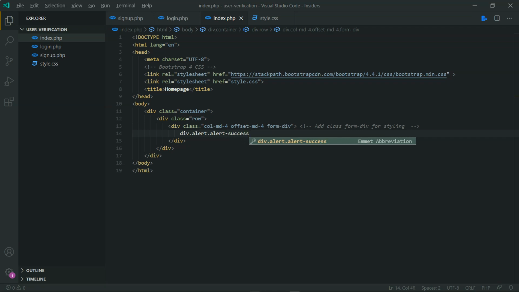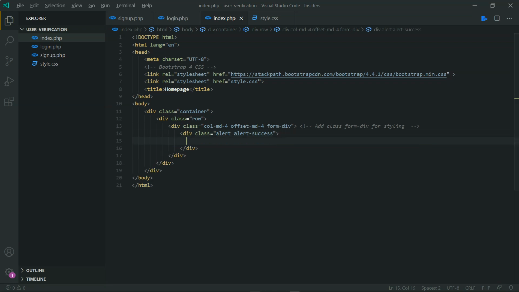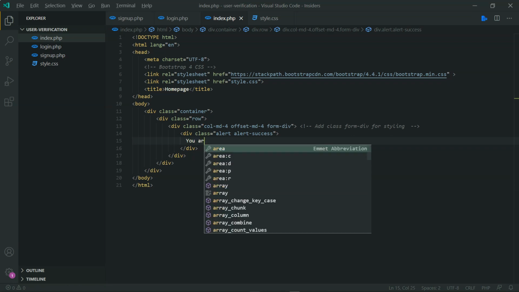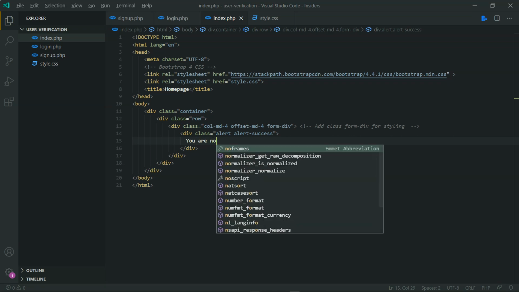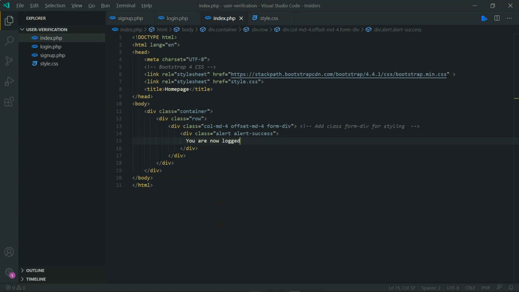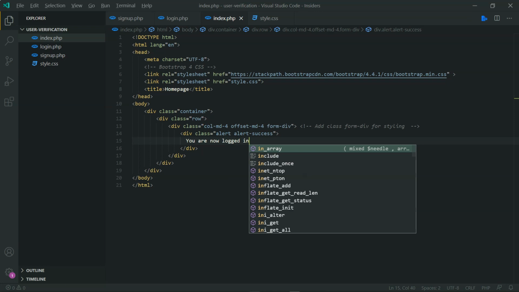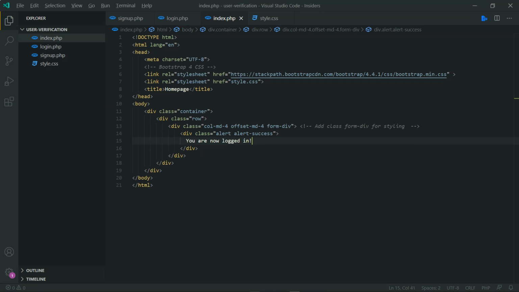So it's going to have a green background, and on that it's going to just say we've been successful in logging in. Okay, you are now logged in. Cool.